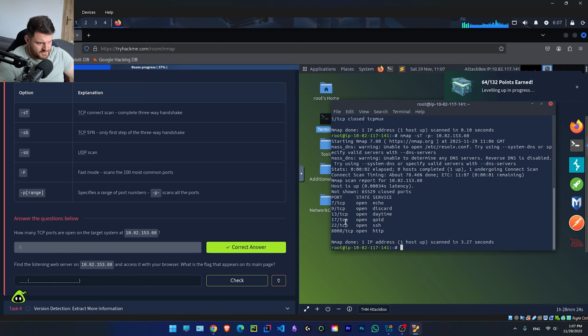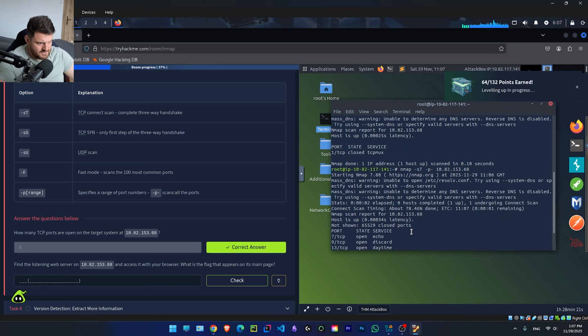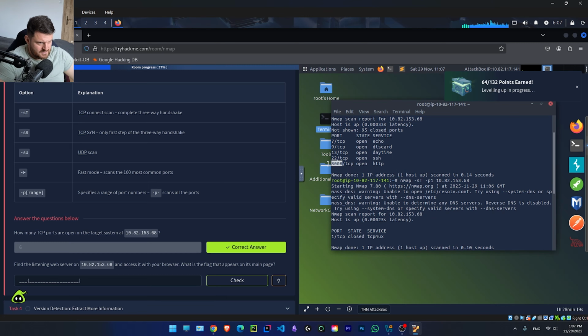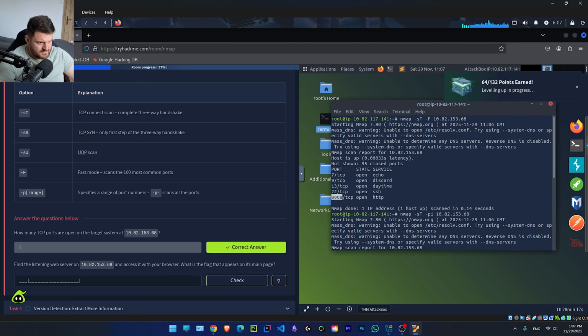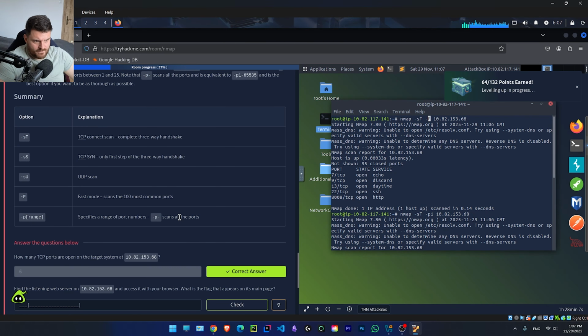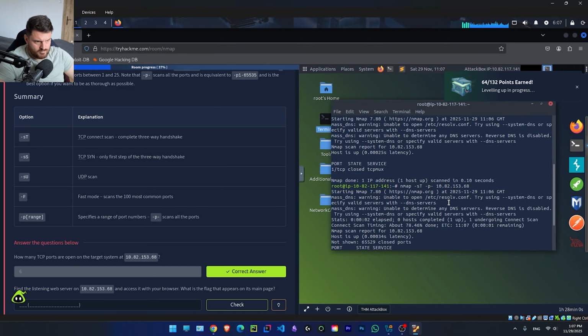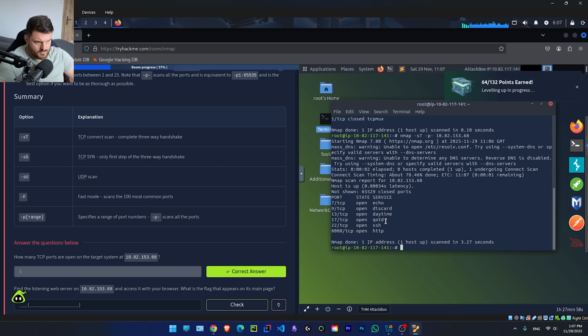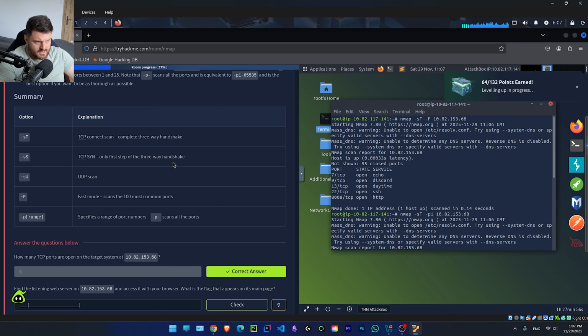That's strange, because it didn't get port 17. It got this one with fast mode, meaning that we don't specify the -p, which scans the top ports. So this one scanned the top.